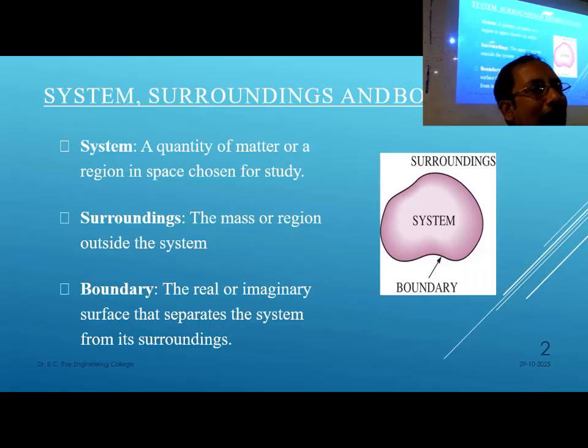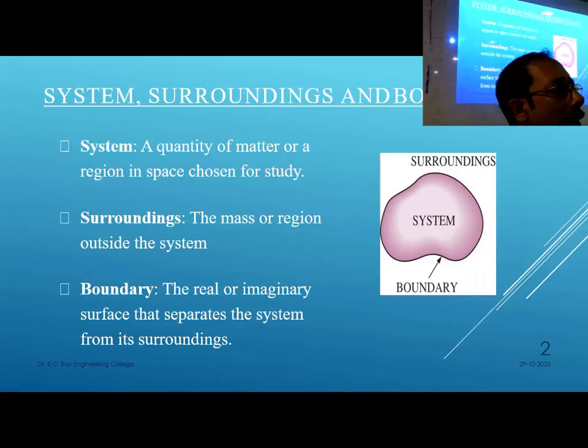The third one is called an isolated system, where neither mass nor heat energy can be exchanged. For example, a thermoflask, the thermos bottle, where hot water is kept hot and cold water is kept cold. That is a very close example of an isolated system. Though it is not very accurate, it is still a very close example.